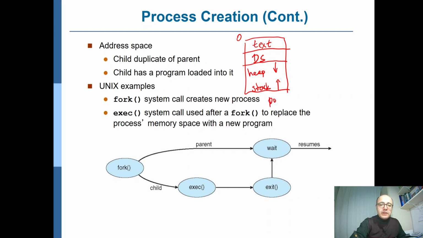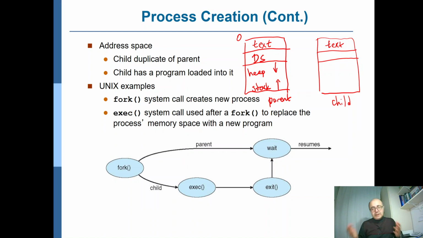Anyways, this is our parent process. When the parent creates a child process, it is yet another process in another address space. But the thing is, it copies everything from text here into here. So the whole text, in other words, the whole set of instructions in that program are copied as they are. The data segment is also copied as it is. So the global variables, for example, if there was a variable a here with the value 9, again a would be created here with the value 9, not with the initial value, with its current value, just at the moment the child process was created. And the heap and stack would be also exactly the same.